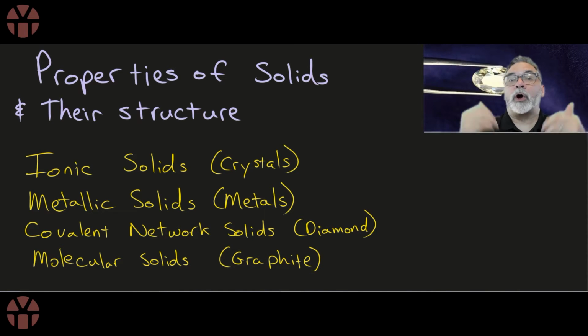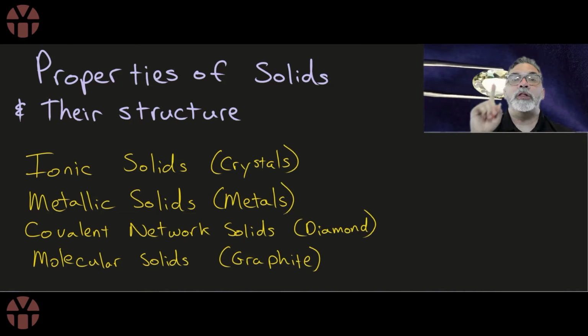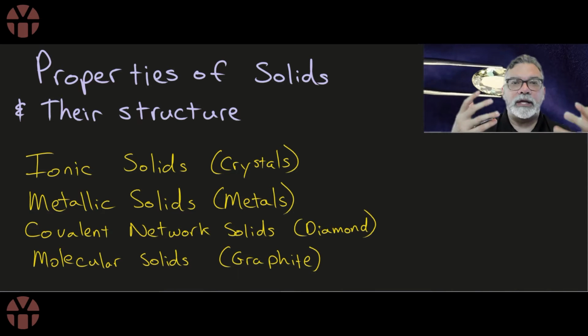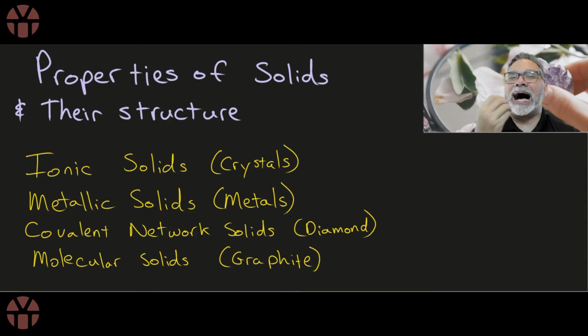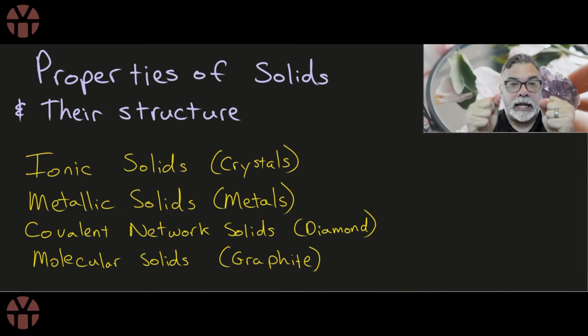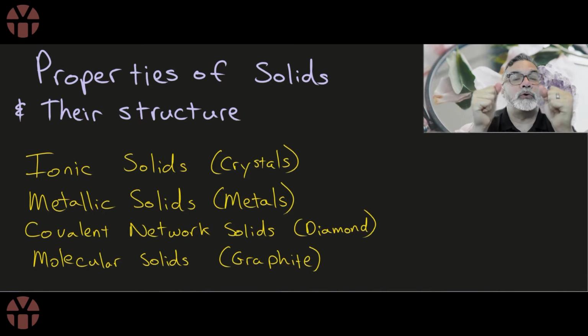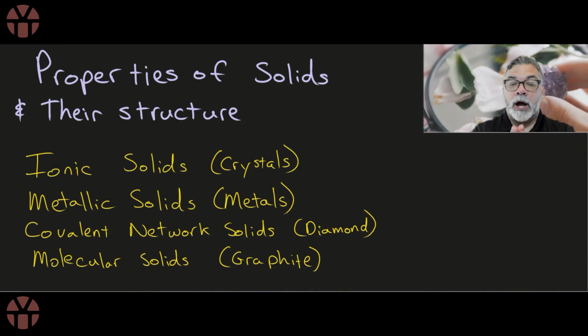So we're going to be speaking about 4 types of solids in this unit. The first one is often referred to as crystals, right? So when you normally think of, oh man, the crystals, this is usually an ionic solid. So we're thinking about cations and anions and how their proximity is going to produce Coulombic attractions, which then makes them sink and stick together. All right, so first we're going to talk about crystals and ionic solids.